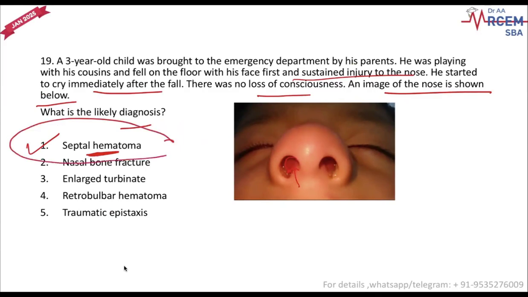So whenever someone comes with a nose injury, a trauma to the nose, always examine the nasal cavity. No bleeding, I'll just discharge him, it's only epistaxis? No, that is not the right way. You will examine the nasal cavity and look for a septal hematoma. If present, you will drain it. Then you will be discharging. That's the importance of septal hematoma.